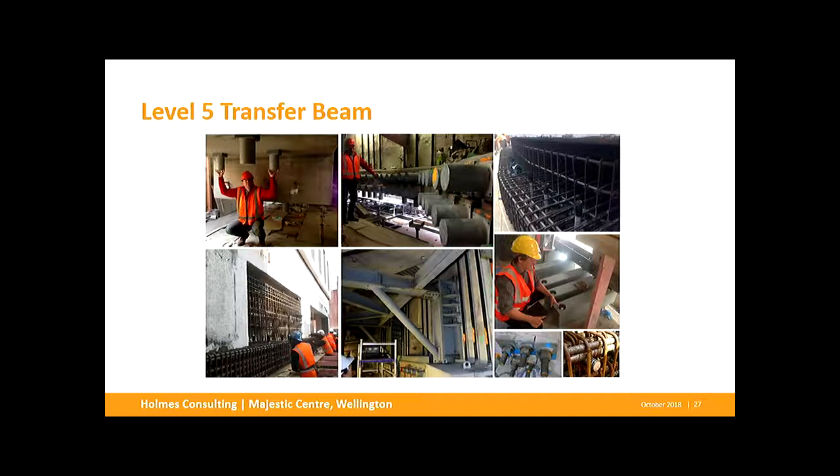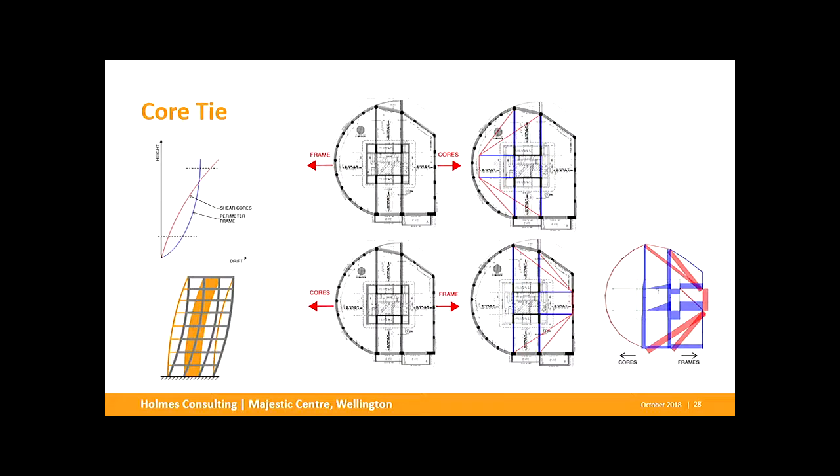And so some photos during construction, this is one of the photos of the transfer beam along the northern straight face, this element that comes down the side of the existing columns, and these are some of the caps to the horizontal post-tension rods that go across that bottom section of it. And then these anchor blocks are the ones at the top that cap off the vertical post-tensioning that clamps the two together vertically. Tricky, really tricky, construction-wise.